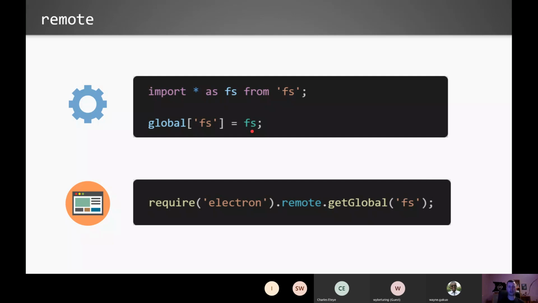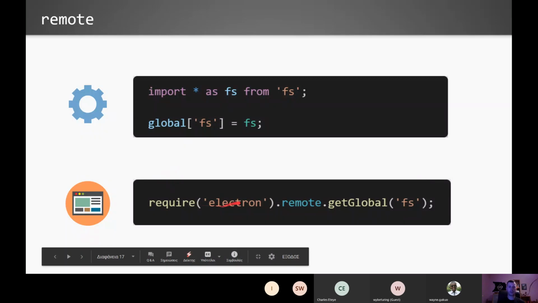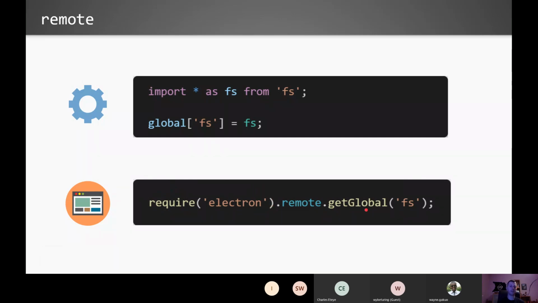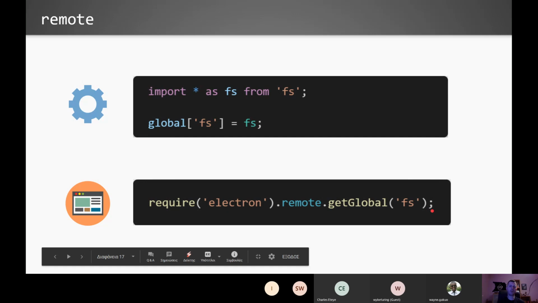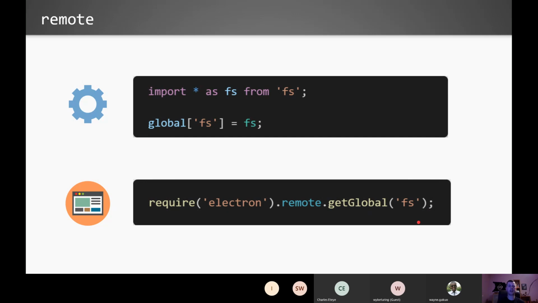FS is a Node.js library for interacting with the file system. Now, the renderer can use this remote object, which is a part of the Electron require, to get this global. And from now on, it can use the file system.